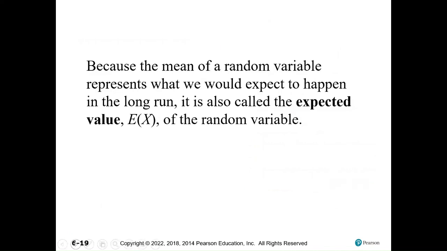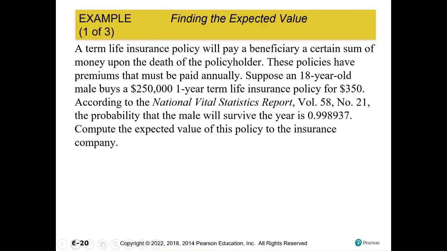All right, so E of x is what we call the expected value. E of x, or the expected value, is the same as the mean of the probability distribution. So what you can do is you can use this for, I think, insurance. Lots of insurance people determine how much of a risk you are, and then they'll give you rates and different things based on your risk. If you are a higher risk, you're going to have to put more money into it versus if you're a lower risk, you don't have to put in as much, and then they can figure out overall for all these kinds of people, what's the expected value.